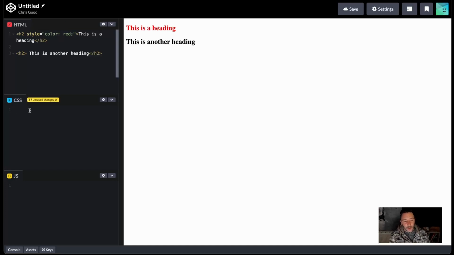Instead, what we might want to do is make a selector or a class such as heading color. I'll just put H color, because I'll forget it in a minute otherwise. And then we would put a style. So we would want it to be, let's make it the same.